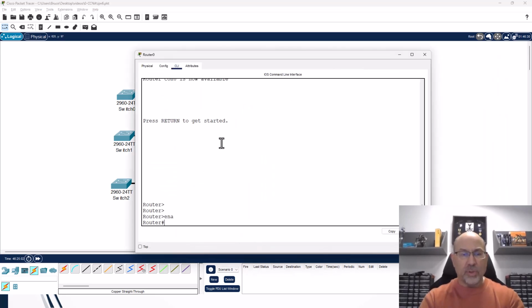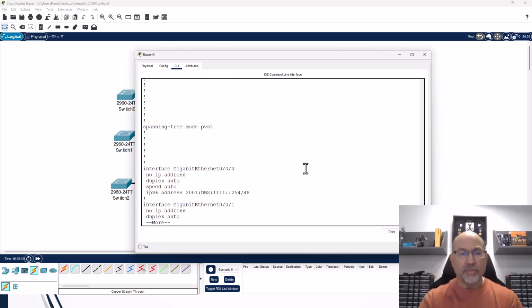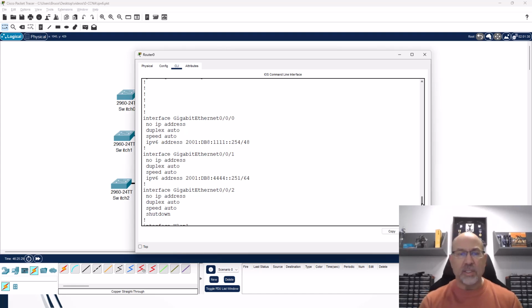And the first thing that we'll do is we'll take a look at some of the commands that we issued here. Now the first up is in the interfaces themselves. You can see that we have no IP address here, but that's of course because we're using an IPv6 address. That's actually the syntax for the command, ipv6 address, and then whatever you're going to do. And you can see that I've assigned a host address, but the mask associated with this network is a /48. That means this host lives within this massive address space of /48.